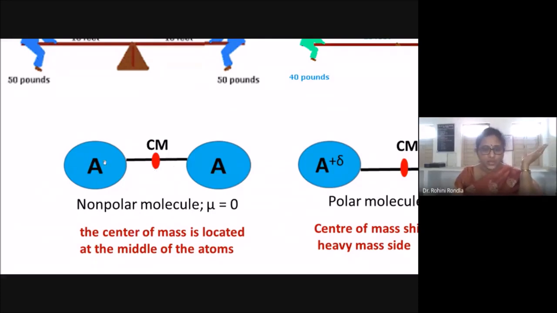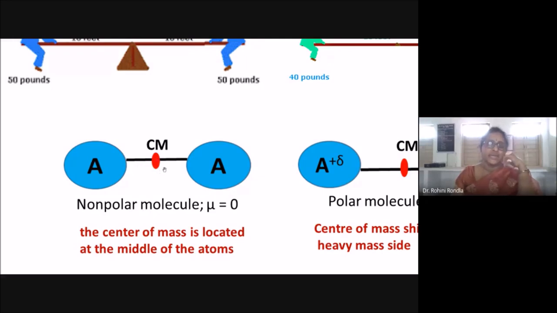Okay, so the center of mass or center of gravity will be located at the middle of the bond. Ardhamaindi kada ikkada mee point. AA both are same atoms, same weight, same mass untundi, same electronegativity. Rendu hydrogens aithe entidi, they will have same electronegativity kada. If there is no electronegativity difference, why these bonded electrons will move towards this one or this one? No, these bonded electrons will not move. They will be located at the middle of the bond.